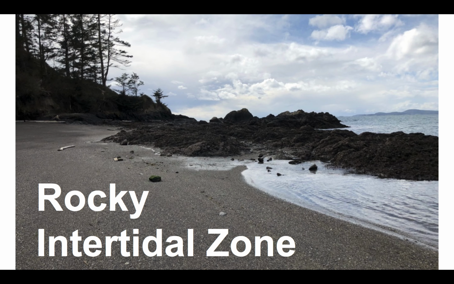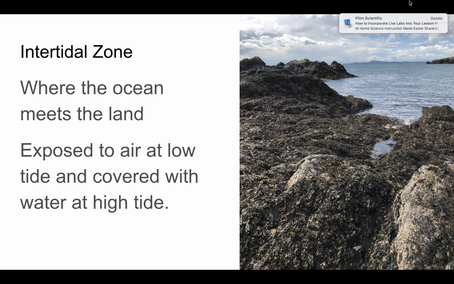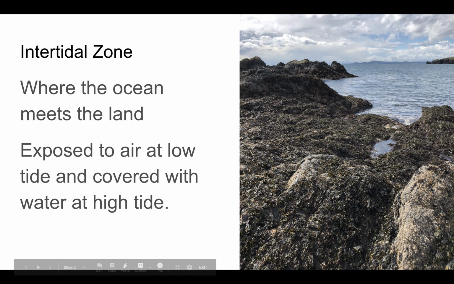Rocky intertidal zones is a fancy word for basically tide pools. The intertidal zone is where the ocean meets the land, right? You can see it a little bit over here to the left, where the ocean, and then this is the beach that's usually covered in water depending on the time of day, depending on the tide. So it's an intertidal zone, right? It's in between the tides.